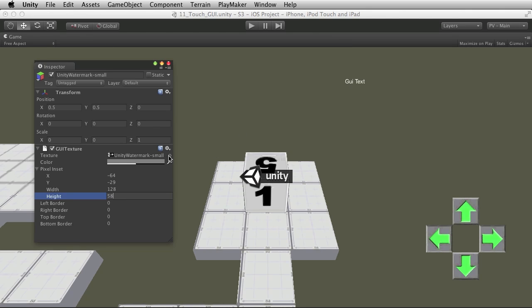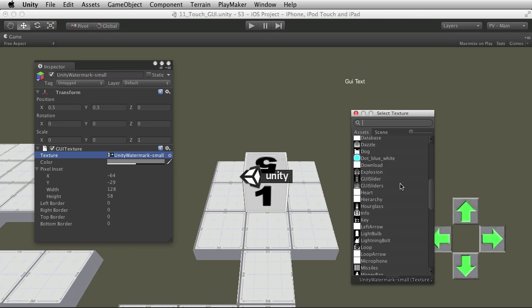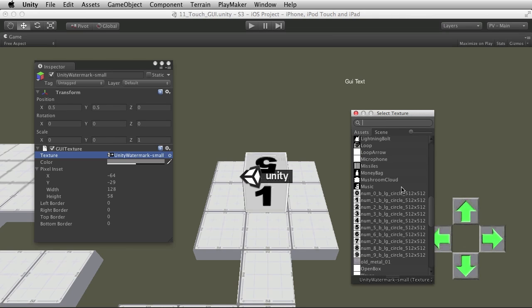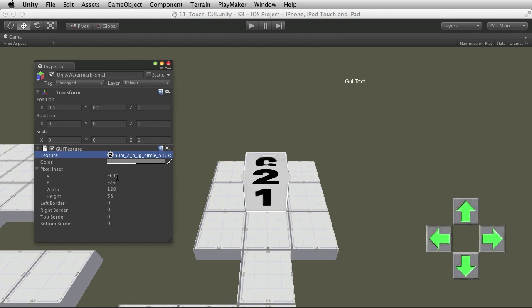And let's go ahead and choose a different one. Let's go back to those numbers we used in the touch count. I'll pick this 2. Let's give that a big 2. And I'm going to set that to be 64 by 64. You can see it's over top of the cube there. I'm sorry about that. I'll move it in a second. So there's 64 by 64. I've squared up the texture. Let me go ahead and get that off there. So you can see now that it's square. If I had made it some other size, of course it would stretch. So this is how you set up the texture to be the right size and the right perspective within itself.